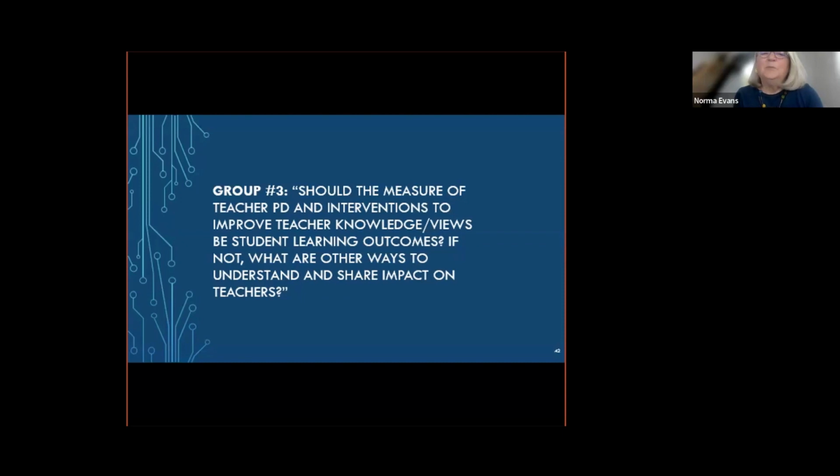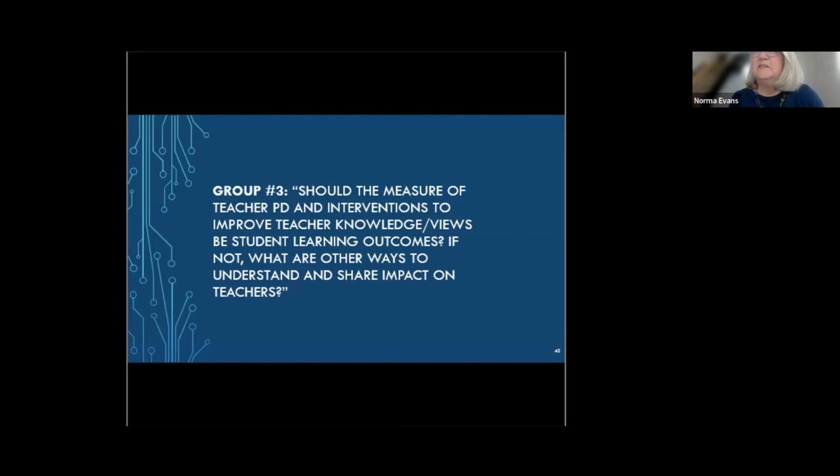Okay. The question of whether or not we should be focusing on measuring learning outcomes, we looked at that there are different levels you get to before you might see changes in learning outcomes. You want to measure any changes in teachers' knowledge, whether there's any change in their ability to reflect on their practice, whether there's any change in their ability to apply new practices in the classroom, before you actually get to student learning outcomes. So depending upon where you are, you might want to focus on measuring these different layers.